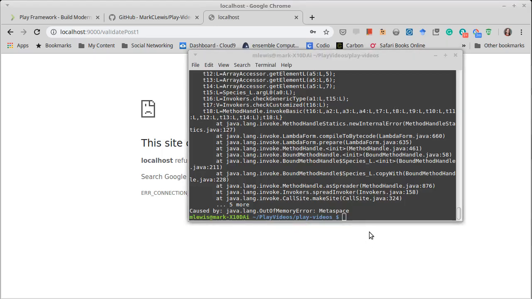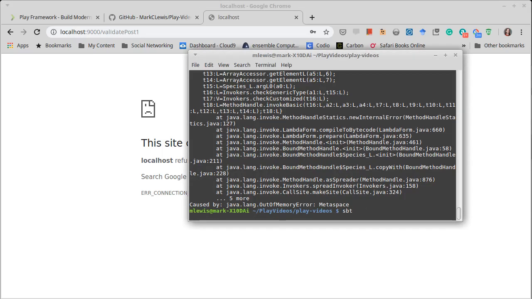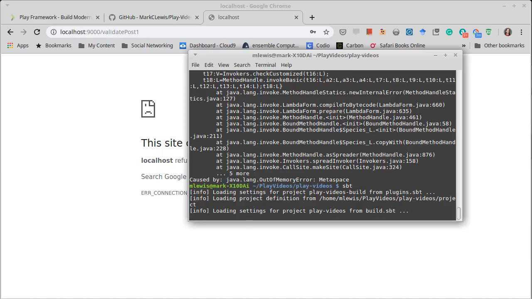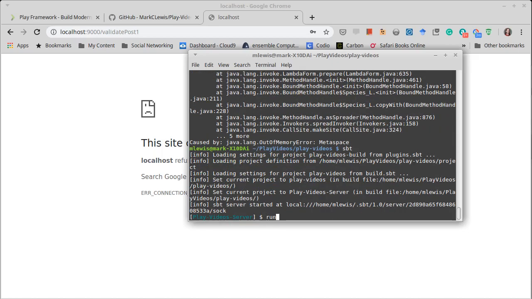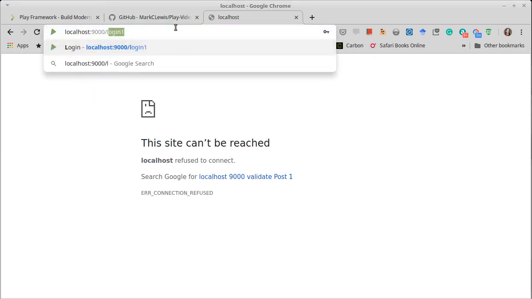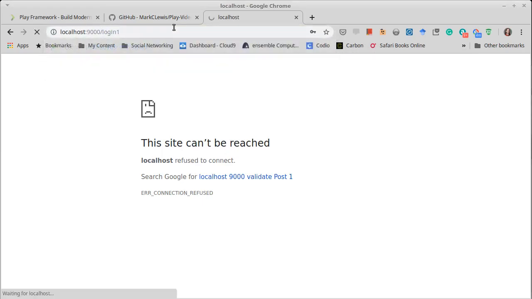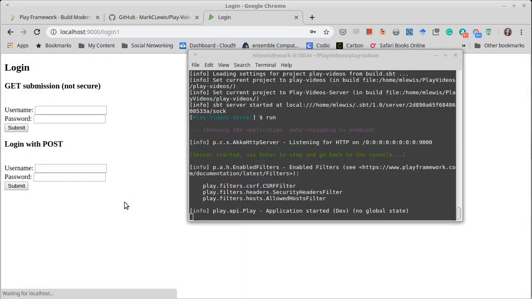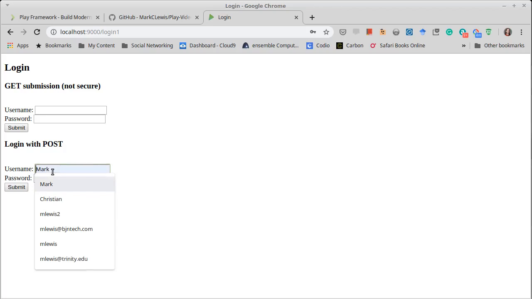Well, isn't that interesting? Oh, okay. I've been playing around too much with my SBT and reloading stuff. That's why it took so long. We've hit some issues. Never have this happen in a distributed version, but okay. Let's go back to our login one. Server's up. It compiles. There we go. Much faster response.